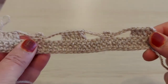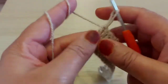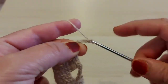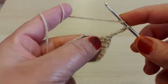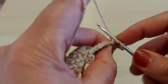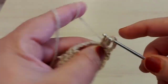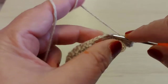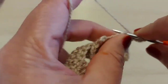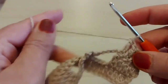Five. So it looks like this. Wool, you can use whatever color you want. I'm using just cheap wool. I'm just making a model. 1, 2, 3, 4. Yarn over. Always this chain includes as a first triple crochet. Two, three, four, five. I've got 5 now.